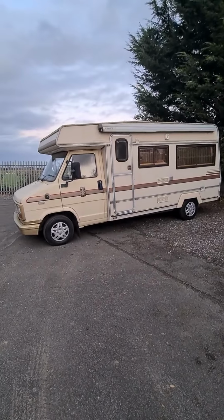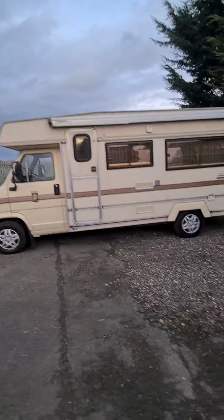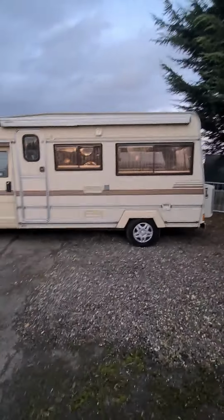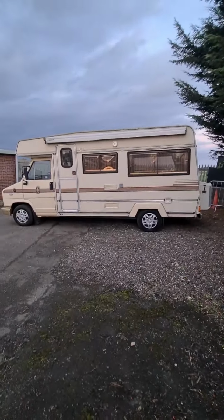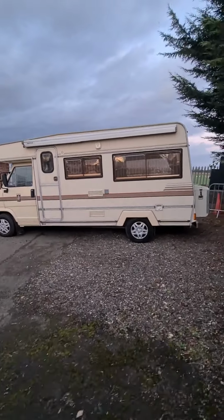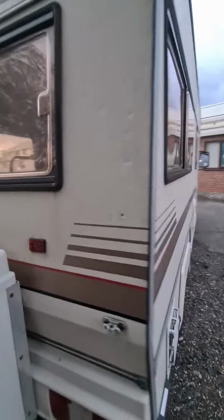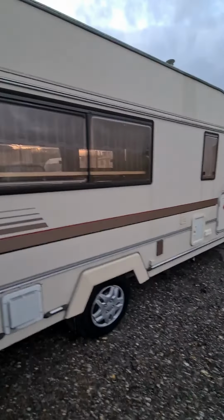It came from the estate of a chap called Charlie, and unfortunately he didn't get an opportunity really to enjoy it himself. It seems he did do some bits and pieces of holidaying, and God bless him, he had it fully kitted out, which you'll see in a minute. But as of recent, with his health decline, he wasn't able to enjoy it. But listen, it's here and it's going to be sold.